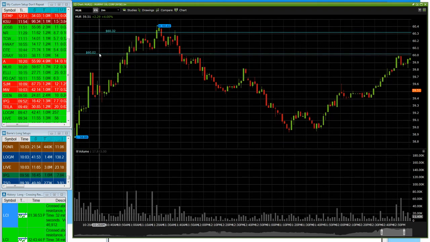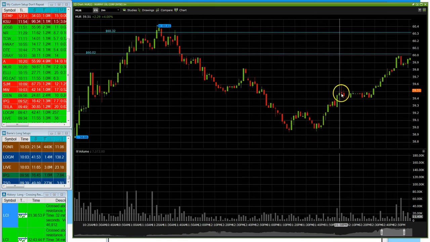I took the trade at $60.02 and I exited the trade at $60.32. I was actually hoping for a lot more. I thought maybe again with the market sort of trending up that this would just keep moving up, but it didn't. And in essence, that's where I ended up taking the trade. And it moved down, so I was definitely happy to get out there because obviously I would have been stopped out.